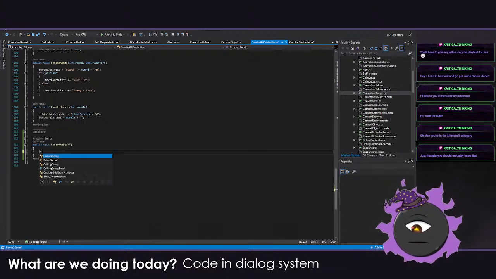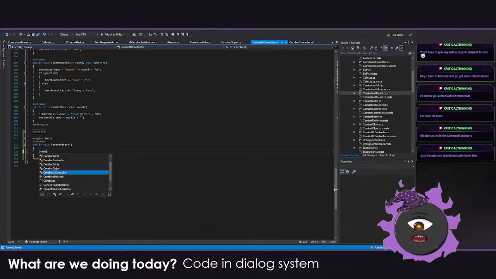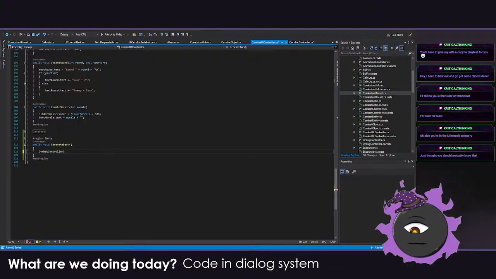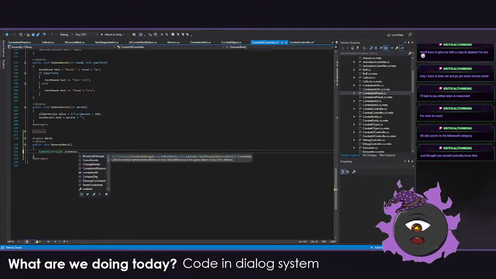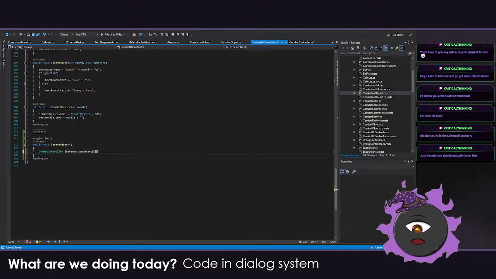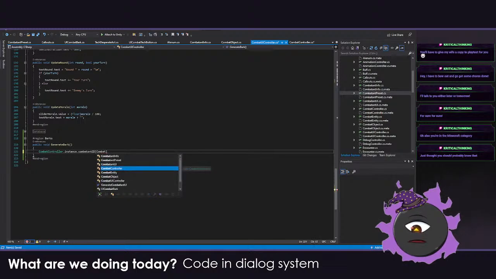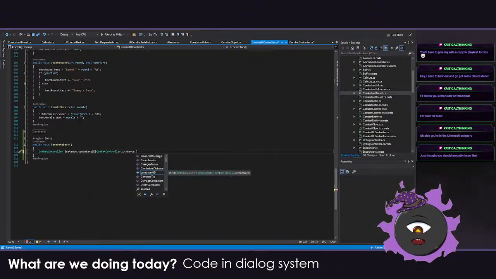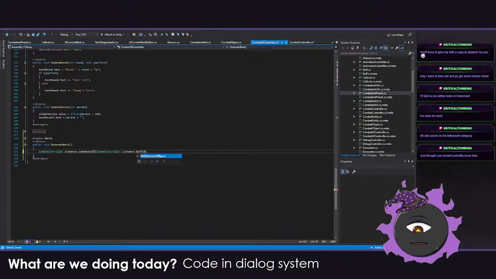So not game controller, combat controller dot instance dot combatant ID. We're gonna get combat controller dot instance dot, I want to get player.